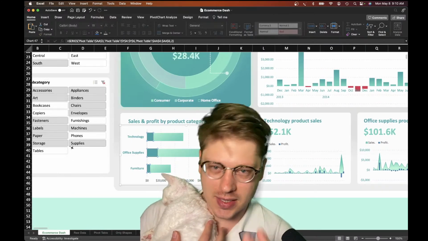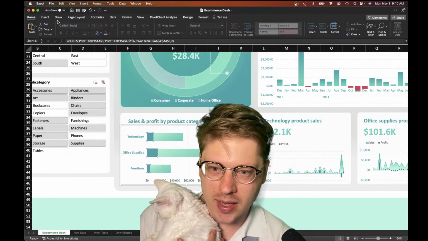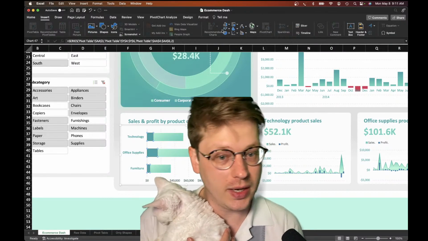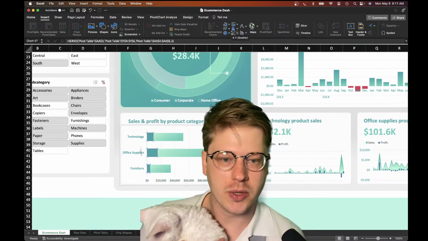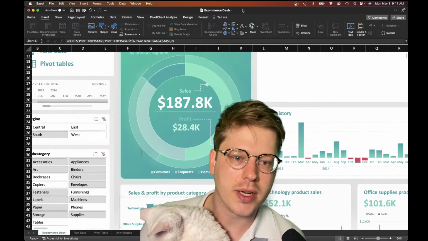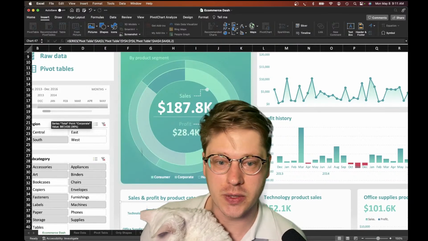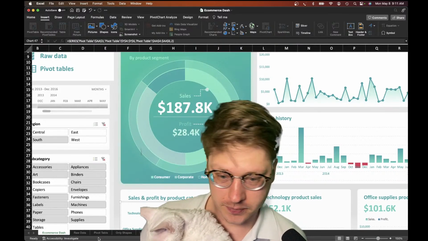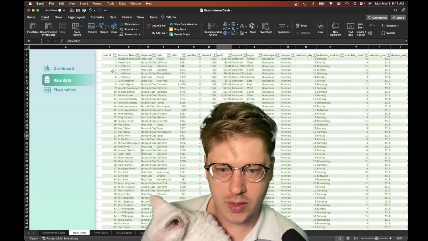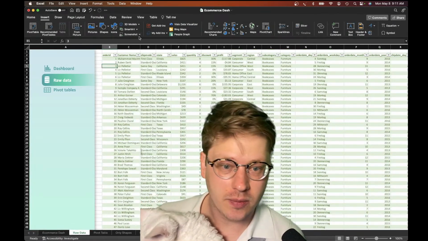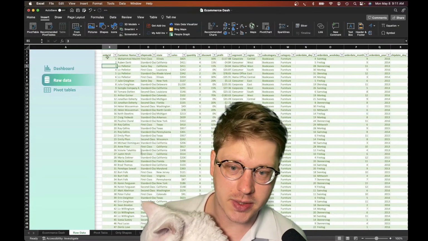And with a little bit of practice, I think if people get in there, you go to the Insert tab, get whatever data you have, and just start playing with these different visuals, you'll figure it out pretty quickly. And Excel does a great job of making it easy for you to use these charts. Let's go to some data here. If you just have a table somewhere, you highlight it, it's going to give you a bunch of recommended chart options.